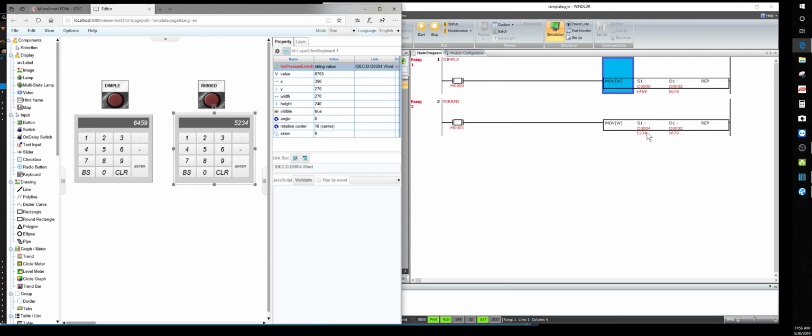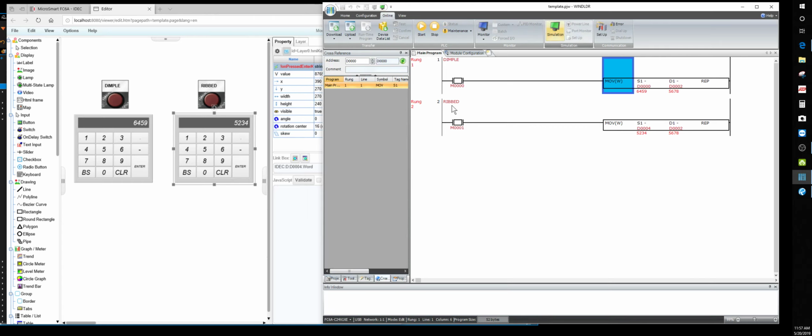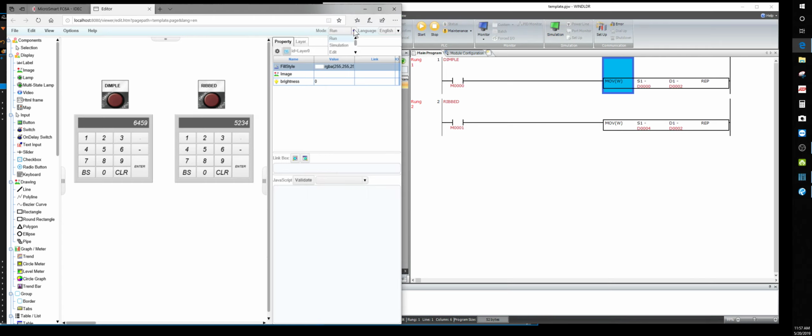It's actually dumping it in data register 4, and this is looking at data register 4. This is pointing to data register 4. If you hear those fancy terms people use, this is writing this number into data register 4. This is reading this number from data register 4, to make it a little simpler. Okay, let's get it back out of simulation here, and we'll take this one back out of run.